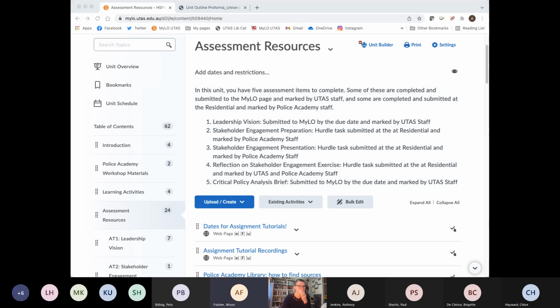Just before you start again, Ange, I had quite a few issues last year logging in with the system seeming to get confused between my Alison.Fulcher at police and Alison.Fulcher at UTAS. And I was advised by our IT department to go into the internet page, and the 3 dots at the right-hand side give me the option to click on New in Private Window. And for some reason, I do not understand why, that one was an easier one. It seemed to be no problems, no issues between Victoria Police and UTAS.